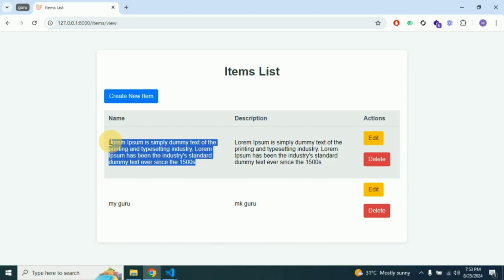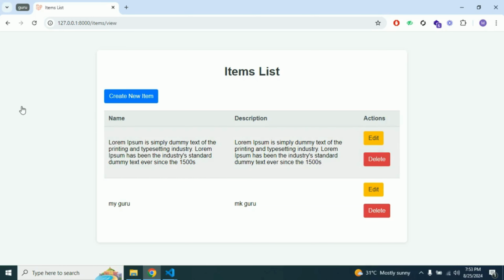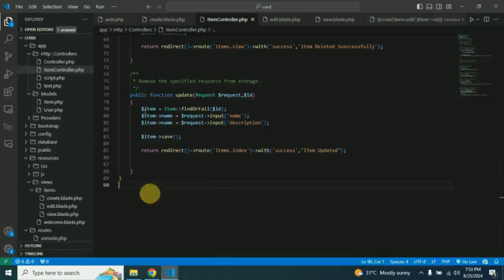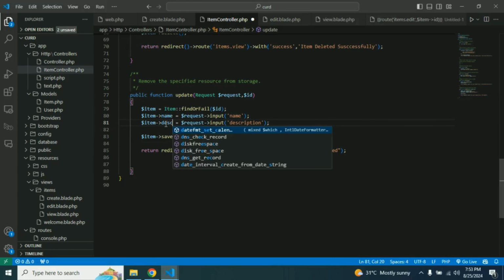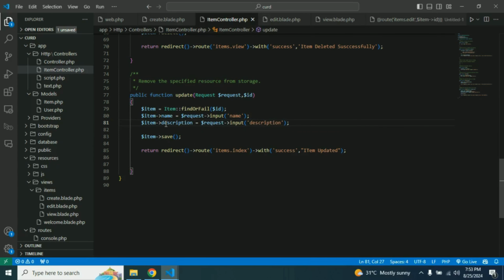Make some error. Update not working. Fine, let's check. Now here we made a mistake because we use item name and use same for description.